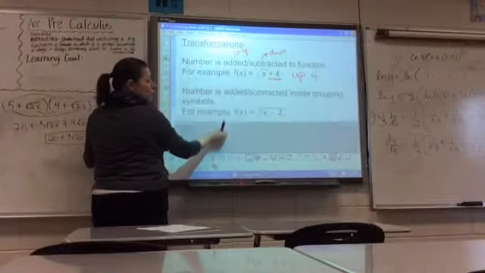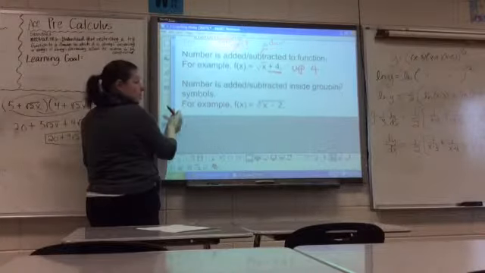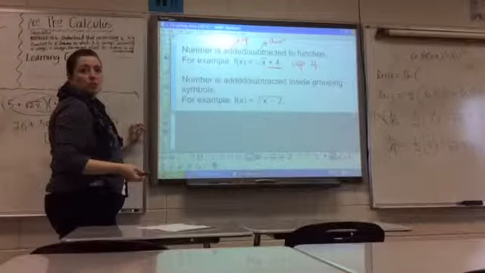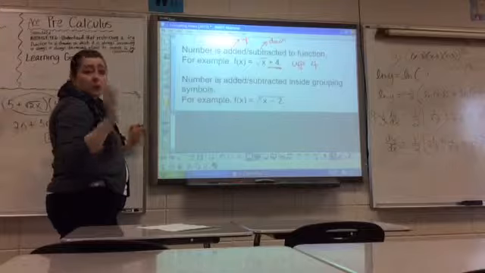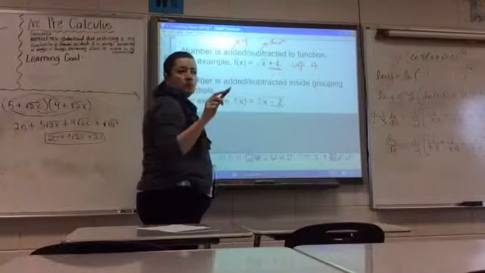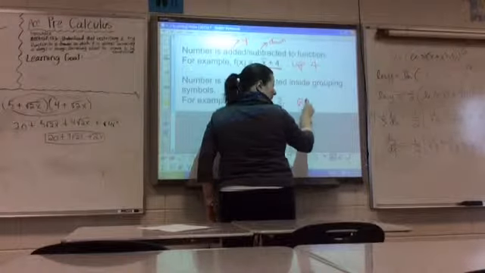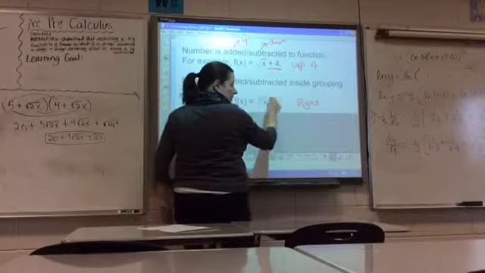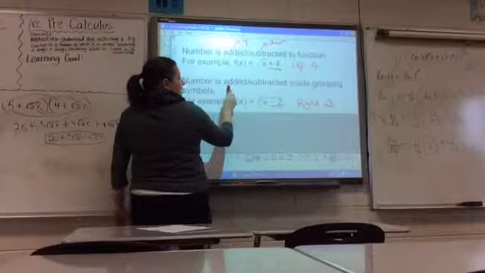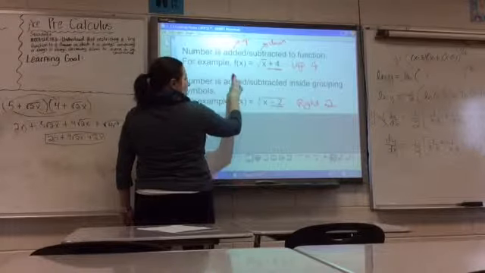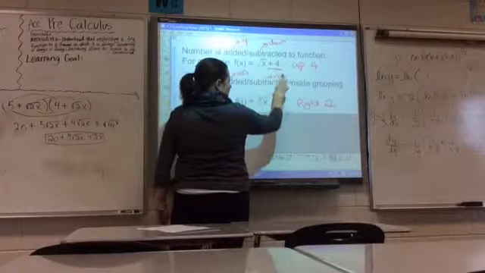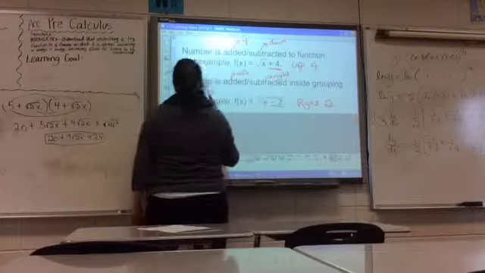Okay. Here's one where it is in the grouping symbols. The number is inside that root. So that means that this one will move left or right. Let's see if you remember. If it's minus, that's really moving to the right. It's the opposite of what you might think. So a minus in the grouping symbols is really to the right. So if it's added in the grouping symbols, it's left. If it's subtracted, it's to the right. So we've got to watch those symbols.